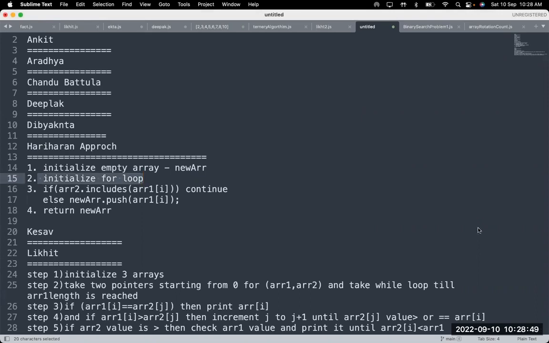Aradhya, I will not even read your message. I have asked you to give the steps, not the program, right? This is not even acceptable. You people are just sending me the code. Code, I can also write in 5 minutes, right? What is this? If you people are not listening at all, this is not good.